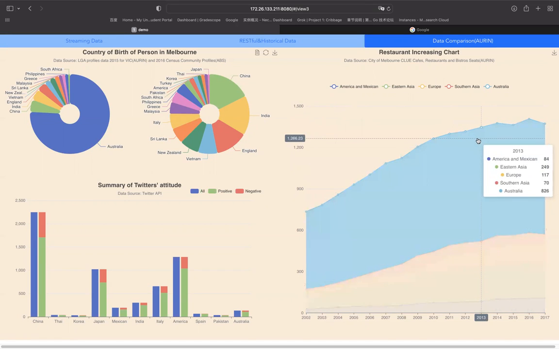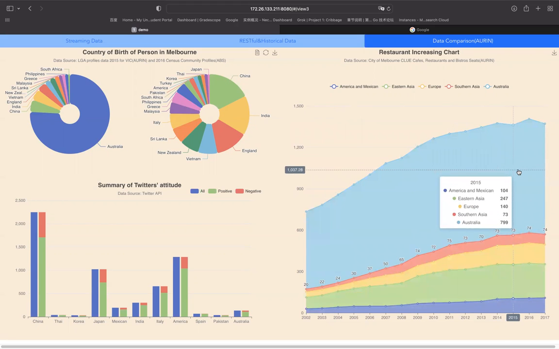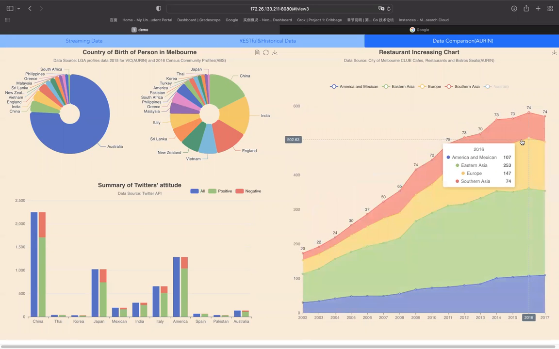And it shows that the Southern Asia, Eastern Asia, and Europe are the top 3 restaurant types that are popular, which matches the composition of population in Melbourne. We must clarify here that the high number of Australian food type is due to a great number of cafes. And if we just look at the foreign food, you can see that the trend and the quantitative relationship is more clear.